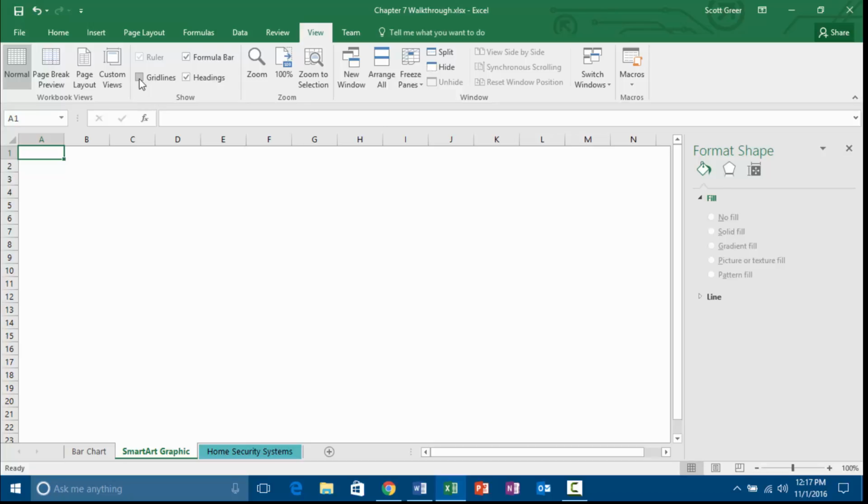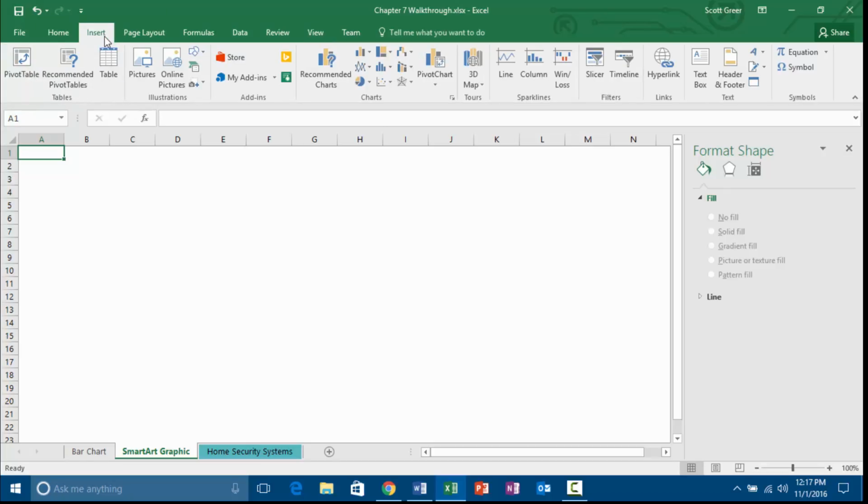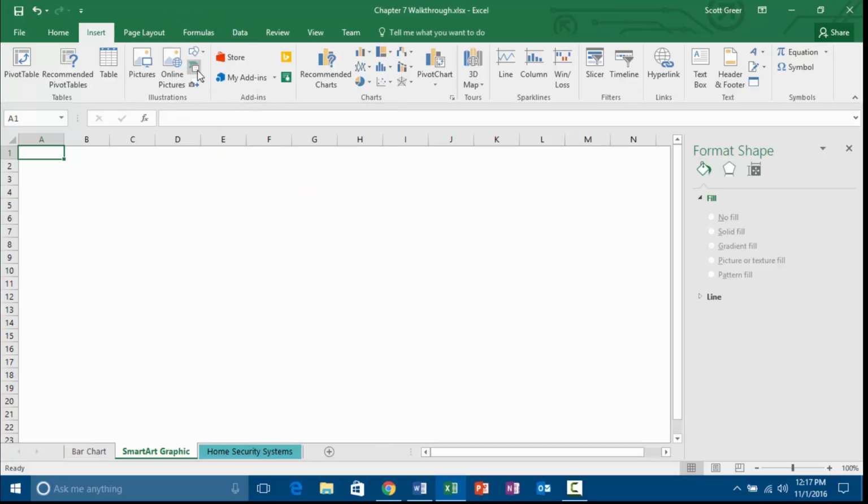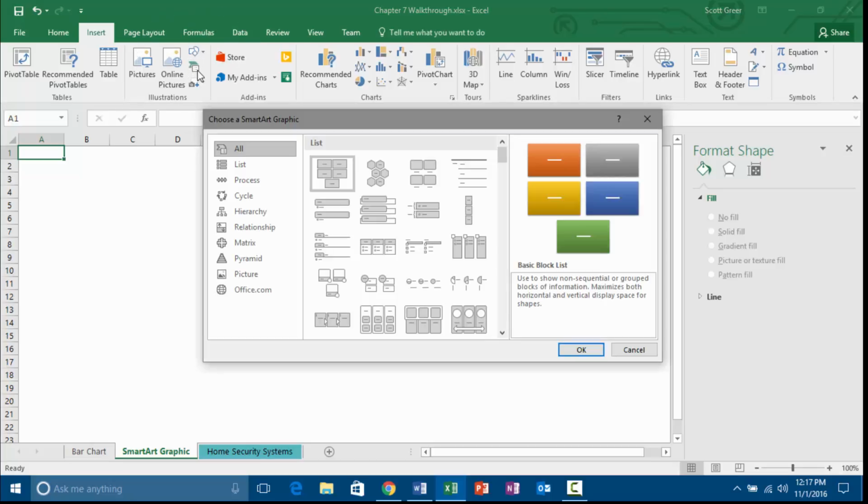Okay. So we're going to insert some SmartArt. I'm going to go to Insert, and you might have it already set where it says SmartArt under Illustrations. Mine is just a little button right here. It was on my homework too when I was helping out with the homework, so it's kind of hidden. But it should be under Illustrations. You click SmartArt, and it asks us what kind of SmartArt we want. This is one of those killer features in Office that a lot of people don't know about because it makes it really easy for us to do stuff.